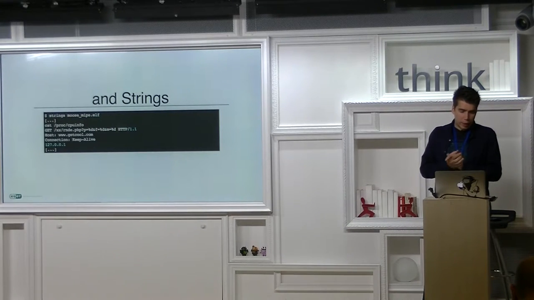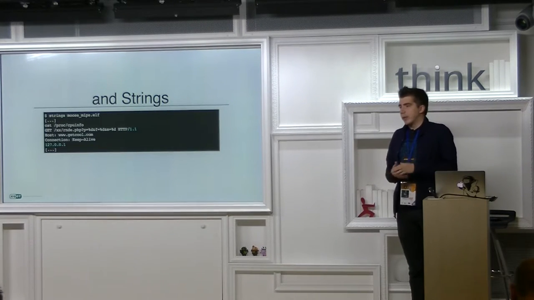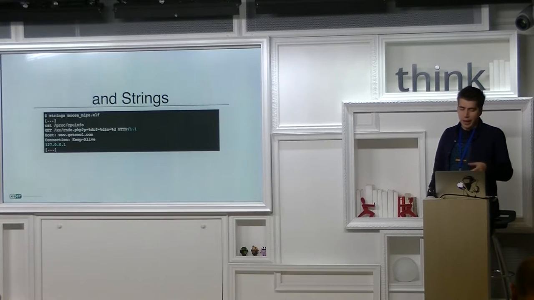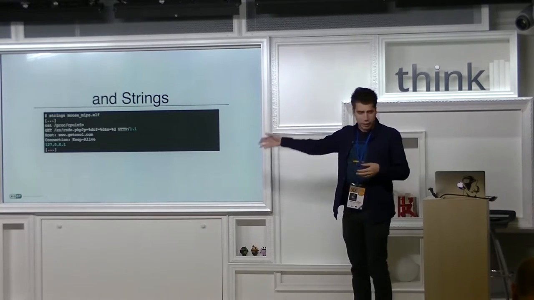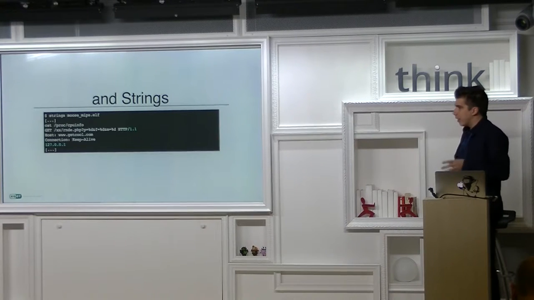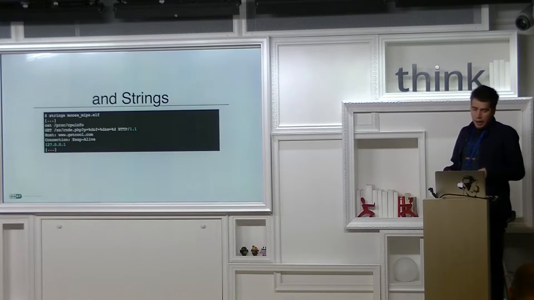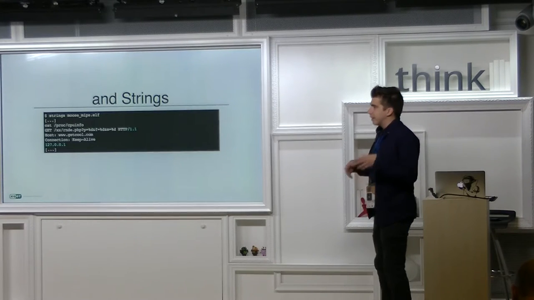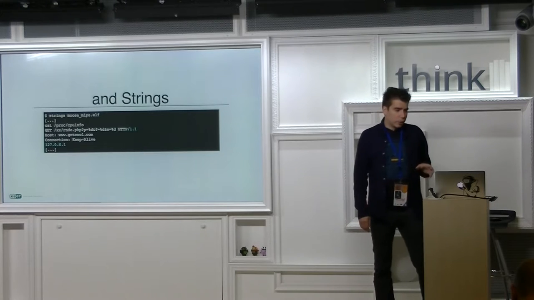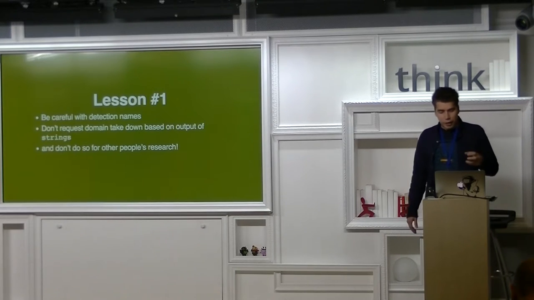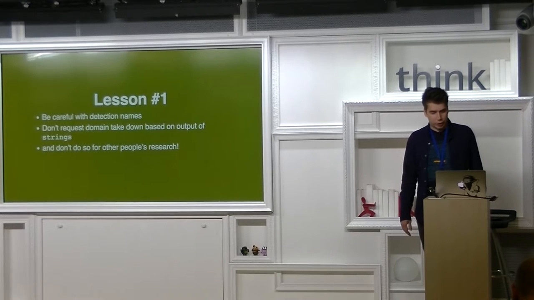Another thing that happened is we found a host name inside the strings. At some point, we were collaborating with external entities on the research, and they told us after the fact that they requested a takedown on the getcool.com domain, which is in the strings that is here. And so I was like, first, this is not cool. I share a sample with you, and you go and take down a domain without asking me first. Not cool. And it was funny because in the end, it turns out that this was completely unrelated. It's a fixed host header used by the malware. So the lesson, again, is be careful with the strings that you see. And also, don't do takedowns based on other people's research. Please get in touch first.